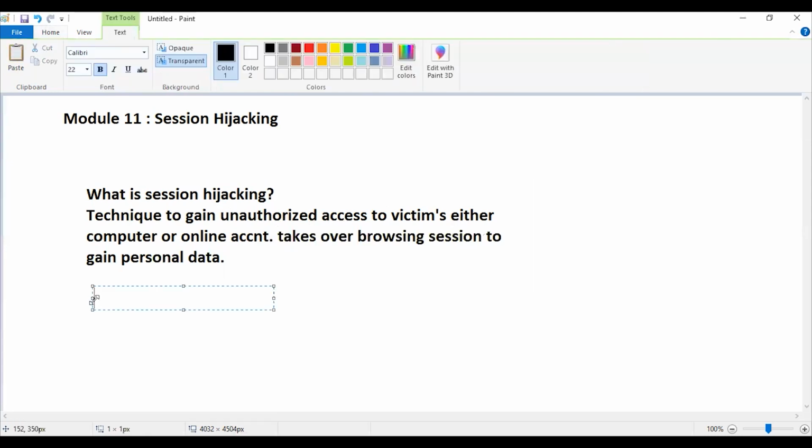Now, second is how session hijacking takes place.